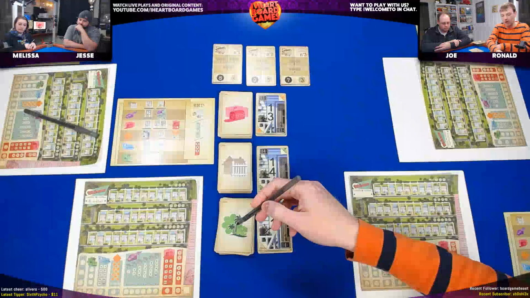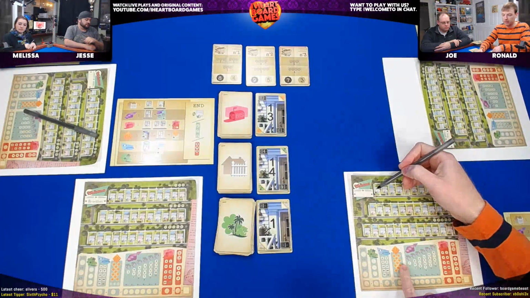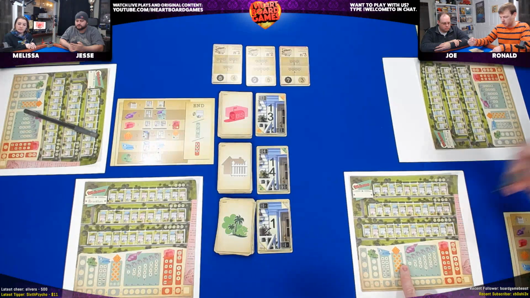Now, the park has to be scratched off in the street that you put the number in. So if I put the 1 in the first street, I would have to mark off the park right here. I wouldn't be able to go down here and mark off this park. So that's how parks work.